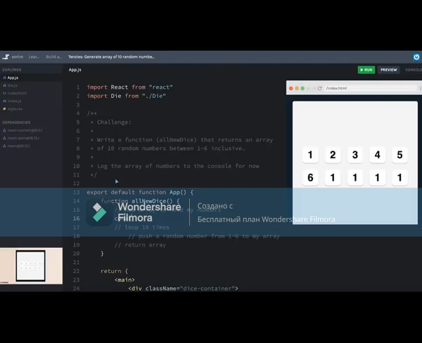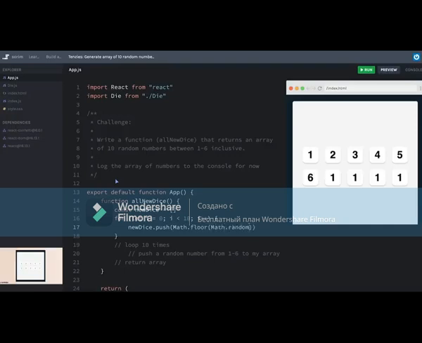Okay, so we'll say maybe newDice is going to be an empty array. And then I can use just a C-style for loop, that should be fine. i equals 0, i is less than 10, i plus plus. We can say newDice.push. And to generate a new random number, you have probably come across a solution like Math.floor, Math.random, and then you can say times 6, and then you have to add 1 to the end of it.